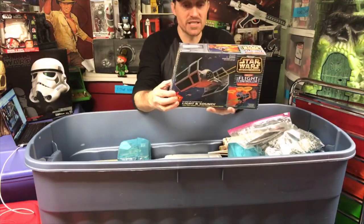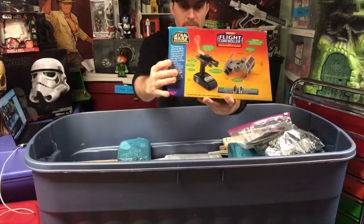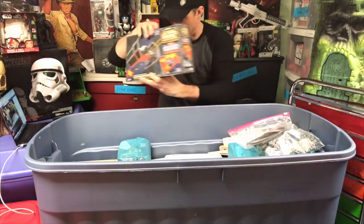This is cool - I love this. This is the flight controller from the Action Fleet. This actually talks. It has a trigger, so you hold it like this and you put Vader's ship on top of it and it can fire darts. It does all kinds of cool stuff - it has a whole bunch of sayings from the film.